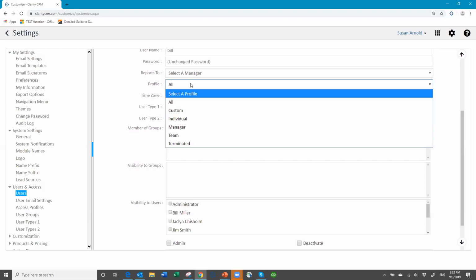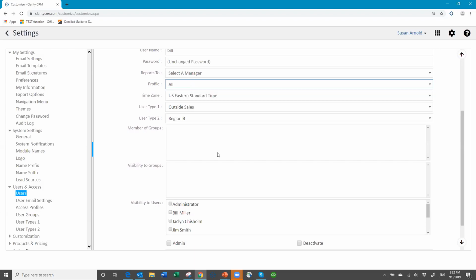So if you had things broken into territories, and within the Northeast territory there were 2 people, you could set them into a group, and they can see each other's records but not anyone else's. And then you can have the sales manager see all. So there are a lot of ways you can do this.